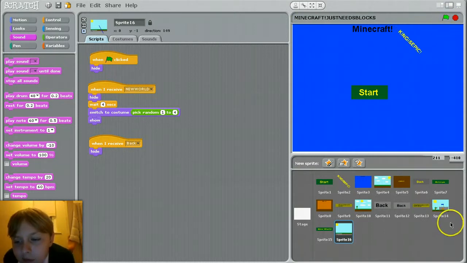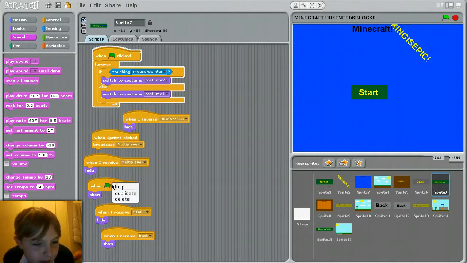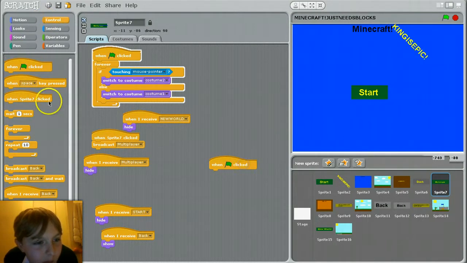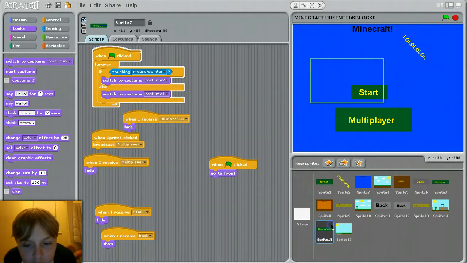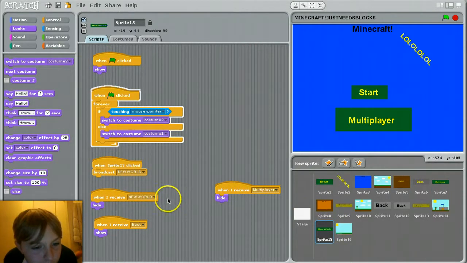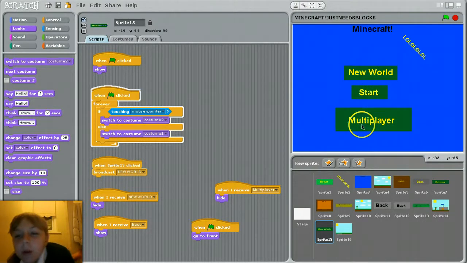Damn it. Right, let's just fix that. Okay, oops, whatever, I didn't want that. Okay, so when that's clicked, it comes to front. So now we click that, and it should be there, and then same for the new option, which is, well, they're both new options.